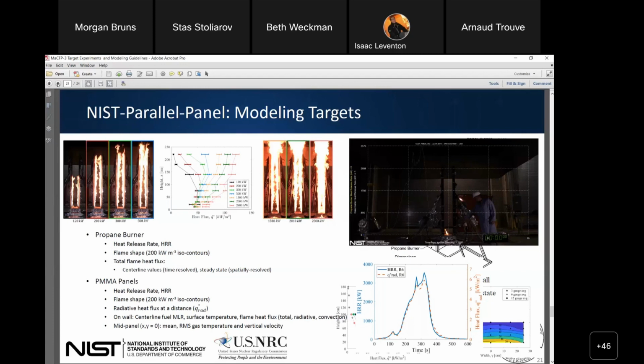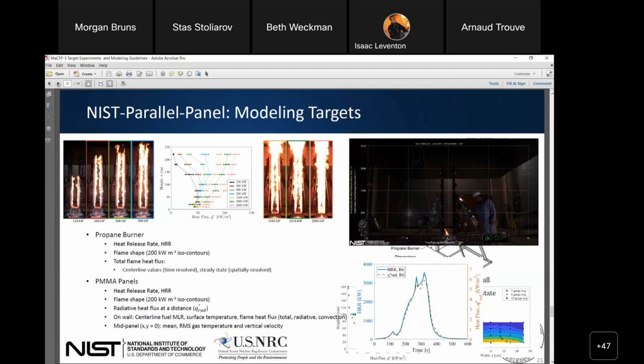There is a walkthrough that I wanted to have on our flame heat flux measurements at the top left. So the profiles that we see there from left to right are different fire sizes from about 100 kilowatts right after ignition all the way up to 2,800 kilowatts when we hit peak heat release rate. And at the center, there's a corresponding average flame heat flux profile at the center line of our parallel panels that goes with that. So you can see as on the x-axis, let's say, that's plotting flame heat flux. So the farther to the right, the higher your heat flux is. On the y-axis is height above the base of the panels.